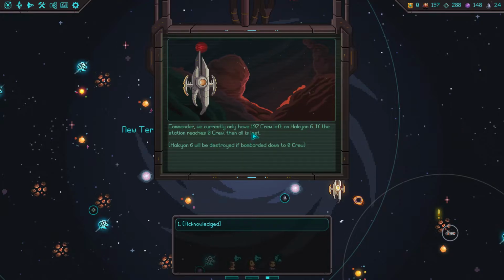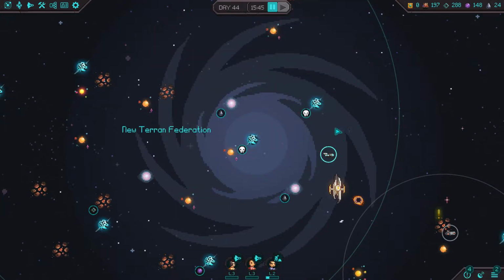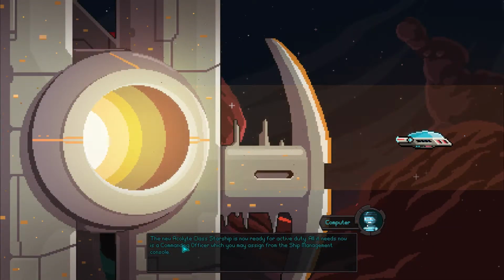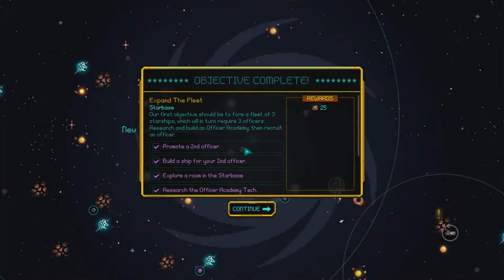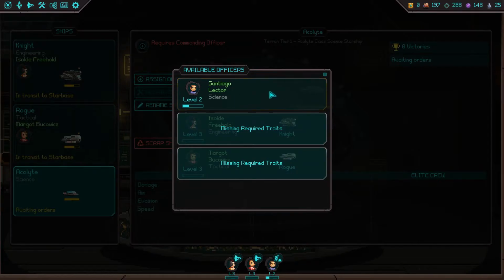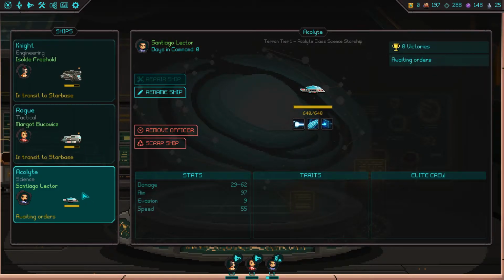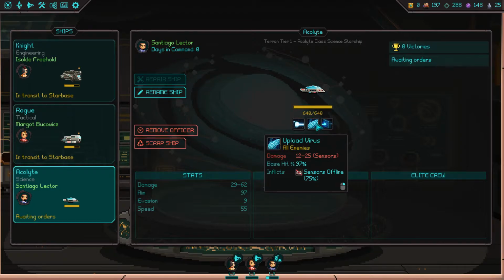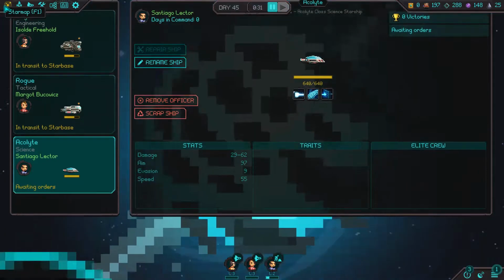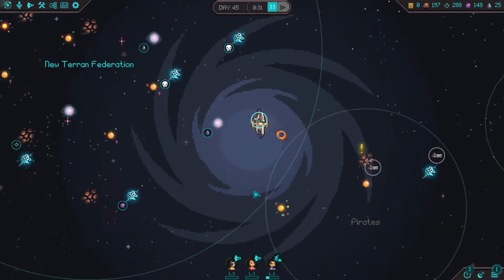Currently we have 197 crew left in Halcyon 6. If the crew reaches zero, all is lost. Halcyon 6 will be destroyed if bombarded down to zero crew. Acknowledged, I understand. I suppose every red shirt is a crew, which makes sense. Alkalite starship is now ready, all it needs is a commanding officer. And that's done, and we got 25 crew out of that, so mission complete. You are now the captain of the Acolyte, which has the portal cannon, the upload virus, and the cauterized hull commands. Cool, so we have a fleet now. We have a full-on sort of combat-y fleet.